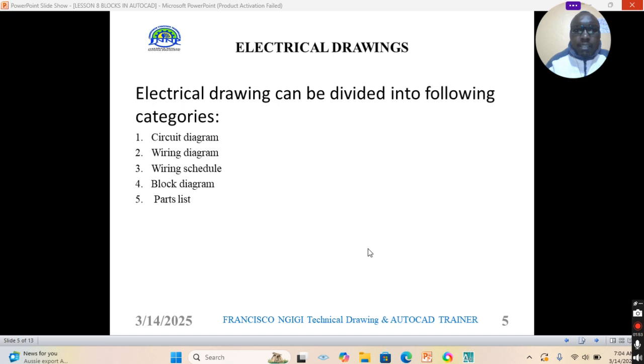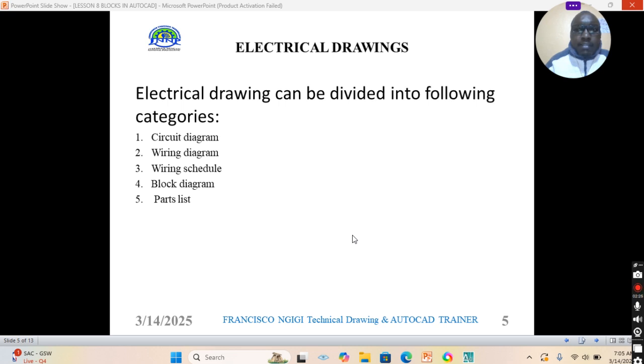Electrical drawings. Electrical drawing can be divided into the following categories: circuit, wiring, wiring schedule, block diagram, and parts list. Remember all that we have been doing previously in working with the various drawings.